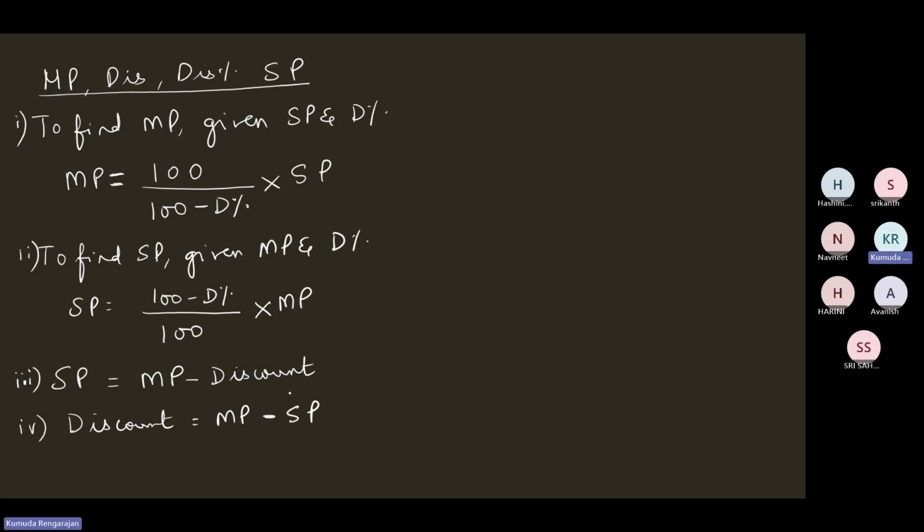So discount is definitely on the tag, it was 1,200. But the shopkeeper, you know the shopkeeper, so he's your friend, so he gives you a discount. He says, I know this person, give him for 20% less. So you get a discount. So your selling price, the price at which you buy, will be less than the mark price. So mark price is definitely more than the selling price. The difference between the mark price and the selling price is the discount.